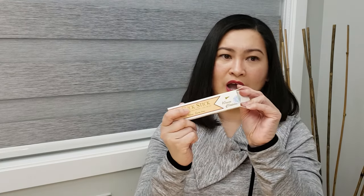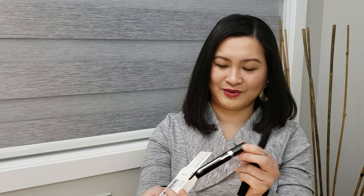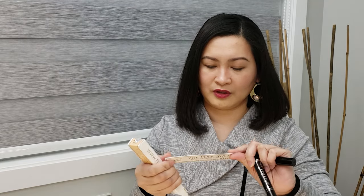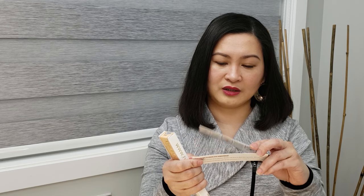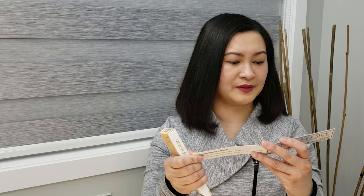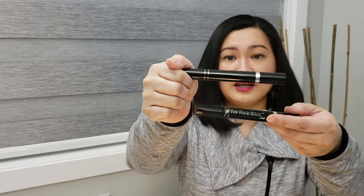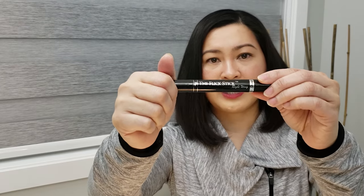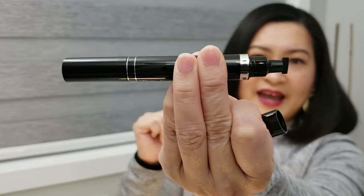I'm hoping this will work for me too. Okay, so I'm taking it out of the box now — this is the first time I'm opening it. Out comes one and two. There's also a little user reminders card — just a thank you for purchasing and the steps. So there are two pens in the box: one for the left and one for the right. Each pen is dual-ended — one end is the eyeliner, and the other end is the stamp.